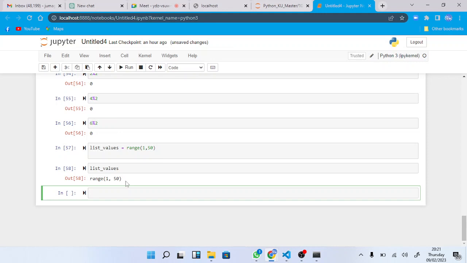Now what do I do? I write an if statement. Remember, I'm not interested in one value. I'm interested in more than one value.